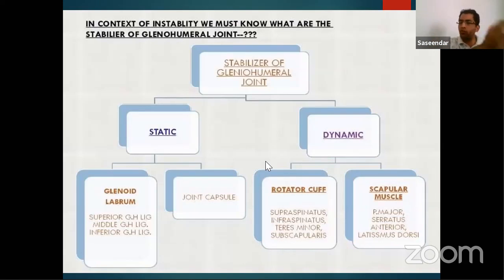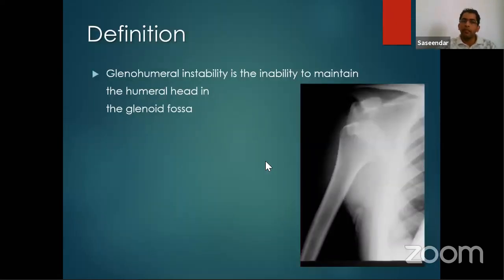So finally, to summarize, you have the static structures and the dynamic structures. In the static structures, you have the bony component and the soft tissue component. In the bony component, you have the shape of the bones, that is the glenoid articular surface. Then you have the head, that is the ball. Then you also have the other bony parameters like the versions, that is the retroversion of the glenoid, the retroversion of the humeral head, the scapular plane, that is 30 degrees in front, and the corresponding retroversion of the humeral head of 30 degrees. All these contribute to the static stability. And in the dynamic stability, you have the rotator cuff and the other muscles, and also the negative pressure system inside the shoulder.